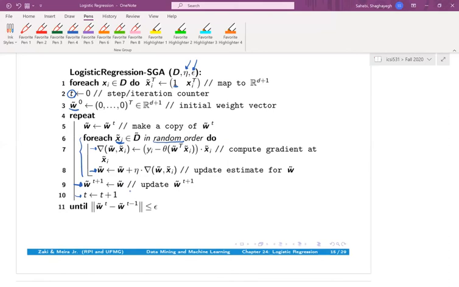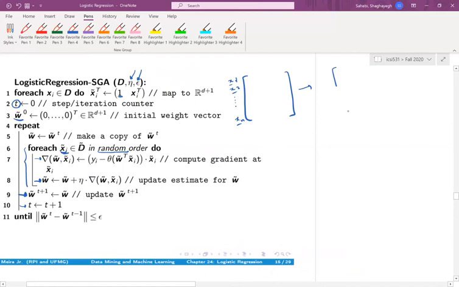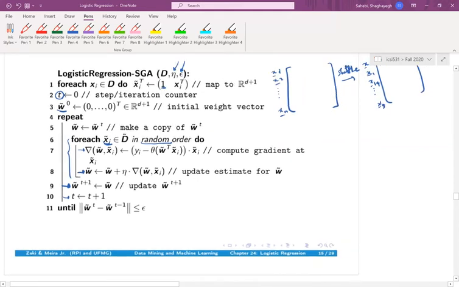Another way that people do it is that instead of selecting xi's at random every time, they permute the data points. So in our data, we have an order, right? There's an x1, x2, etc., xn. And what they do, they shuffle the data. So what you can do in practice is just to shuffle the data. So for example, we get x10, x1, x14, etc., x9. And then we go over the data points one by one. So it doesn't matter. You can shuffle or you can select at random.